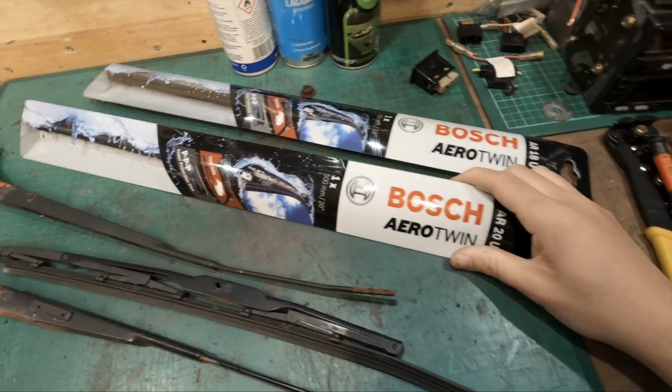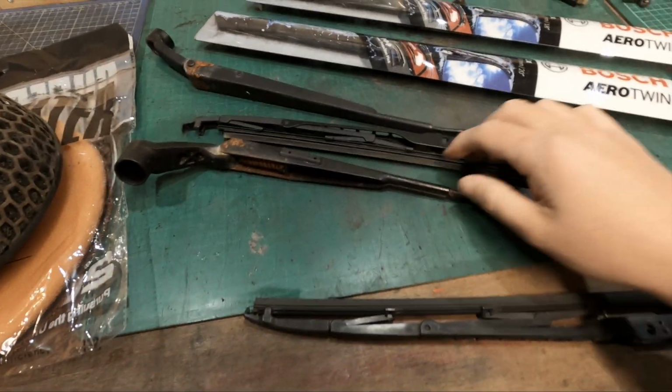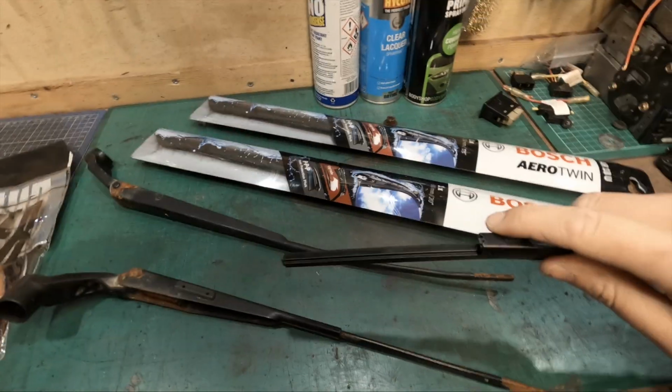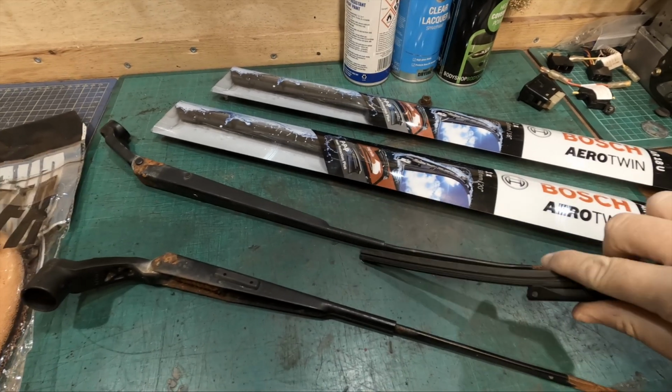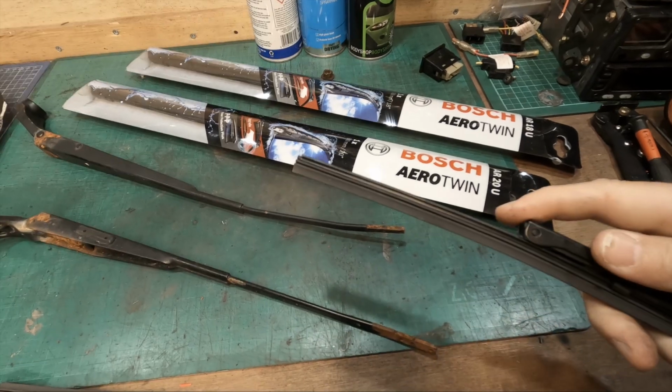So I will be putting on some brand new wiper blades, of course, because these are past it. In fact, yeah, this one here, it's actually broken. So how this passed an MOT, I'm not too sure. Because yeah, this car has actually got an MOT on it, surprisingly. It came with an MOT.